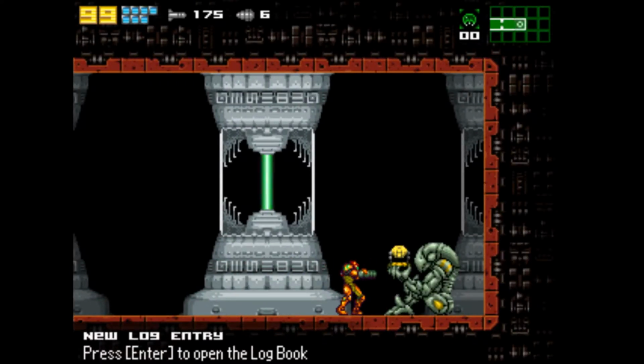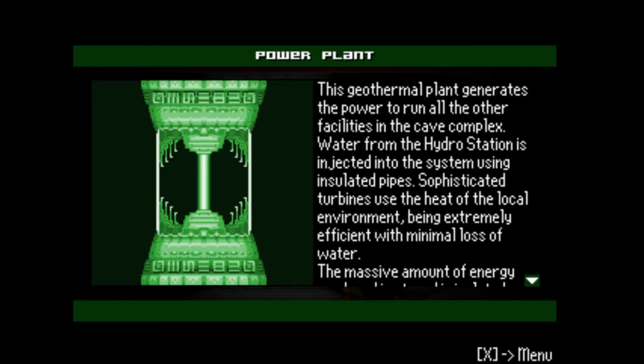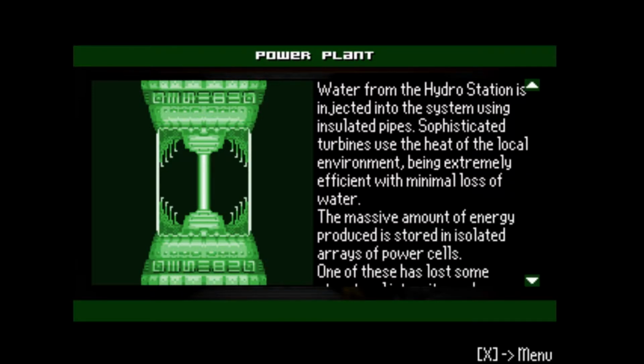Okay, environment. Log entry, here we go. The power plant. The geothermal power plant generates the power to run all the other facilities in the cave complex. Water from the hydro station is injected into the system using insulated pipes. Sophisticated turbines use the heat of the local environment, being extremely efficient with minimal loss of water. The massive amount of energy produced is stored in isolated arrays of power cells.